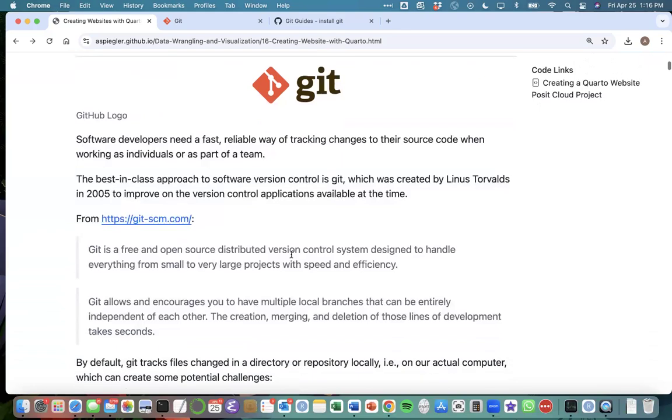Git is a version control software, called a VCS. It's a nice way for you to collaborate with other people on a project or even collaborate with yourself. You can imagine if you were working, say, on a textbook or on a research paper, you might have multiple files that you're editing at the same time. You might have multiple Quarto documents, some data that you're working with, and some code scripts. You might have different people working on different files at the same time. You might even have multiple people working on the same file at the same time, making changes to that file.